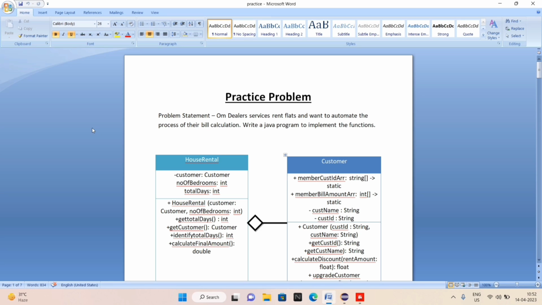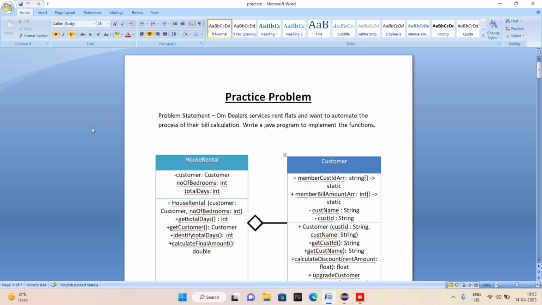Why I'm focusing more on the hands-on problem rather than the objective one is because the weightage of the objective is 40% and the weightage of the hands-on is 60%. The passing criteria is 50%. So if you solve your hands-on problem or hands-on exam 100%, then you easily pass. That's why I'm focusing more on practice problems or Java hands-on problems, so that you can get good marks. And if you want a brief introduction about the exams, you can check out my other video about generic training, whose link is in the description.